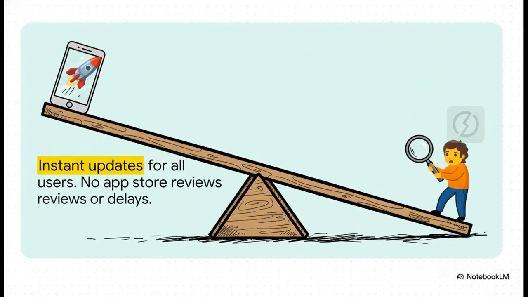So you have to ask, why on earth would Google do it this way? Well, it's a classic strategic trade-off. The huge upside for them is speed. With a PWA, they can push updates instantly to every single user, no waiting for App Store approvals. But the massive downside is what we just saw. Nobody can find the darn thing, and the whole installation is just not a great experience.